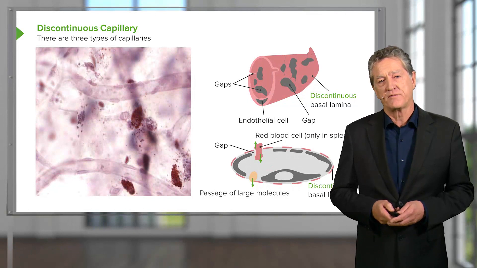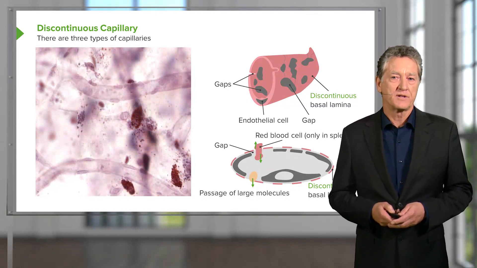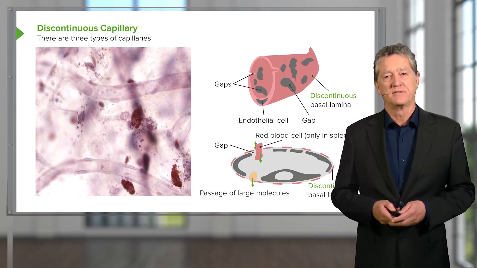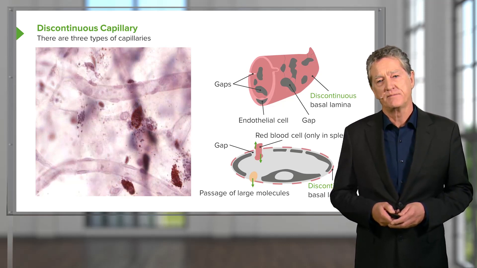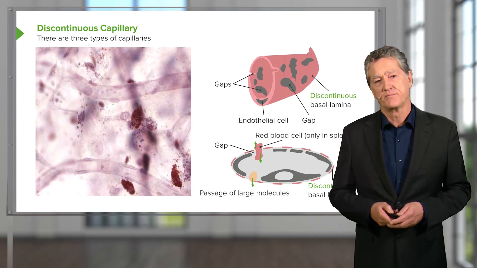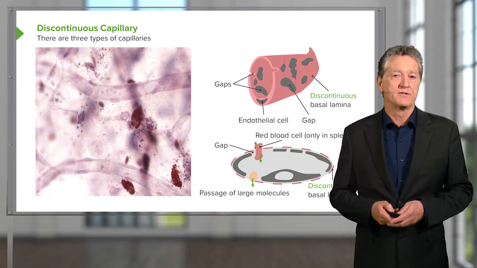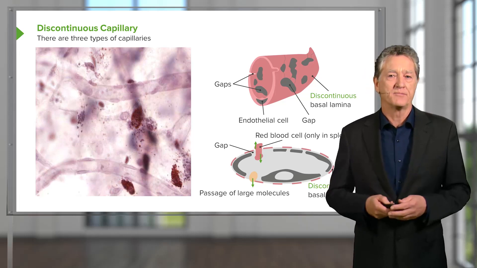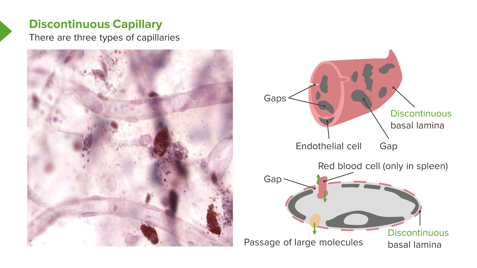The final type of capillary is what we call a discontinuous capillary, which has a discontinuous basal lamina. Sometimes we refer to these as being sinusoidal. There are large gaps in the cytoplasm, in the lining of the endothelium of the blood vessel. These large gaps are quite typical in some endocrine tissues — they're very leaky. They allow substances to pass out of them and also into them. And in some organs, such as the spleen, cells actually pass through these large gaps. The liver is another example. We will look at these types of capillaries when we look at the different organ systems where they have a functional role.